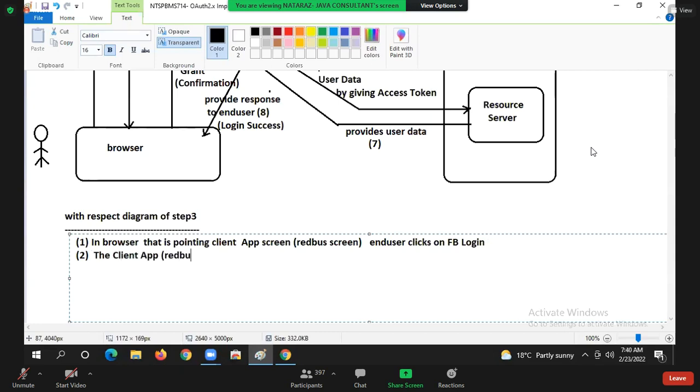The client application, nothing but Red Bus, makes you log in, makes you provide FB login credentials.